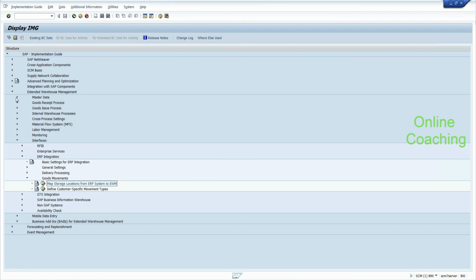Shane, I have a question here. When we create a plant as a vendor, do we create the vendor for a particular purchase, or do we just create the vendor for the name? You need to create a vendor, and for that vendor you assign it as a plant only. So the plant itself is going to act as a vendor. Okay, so do we have to maintain the purchasing data and stuff like that?